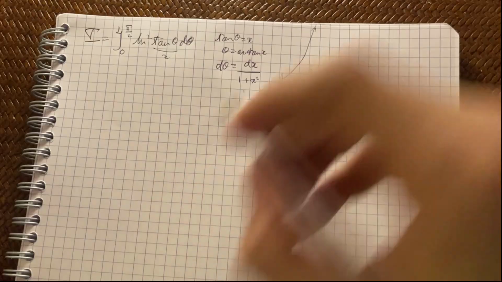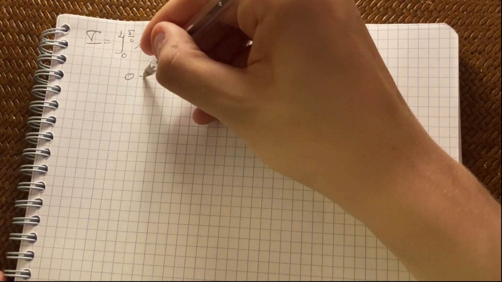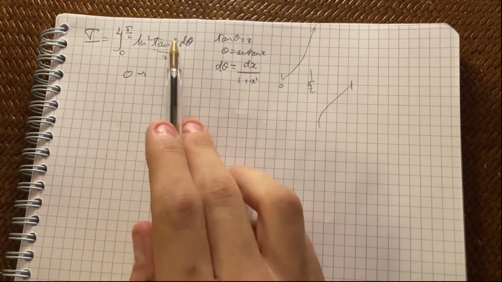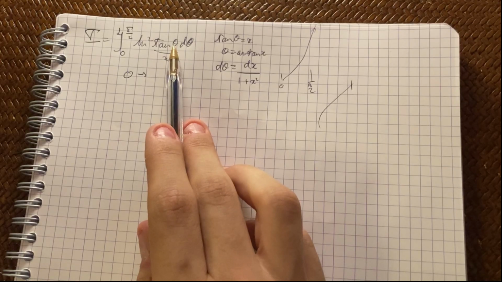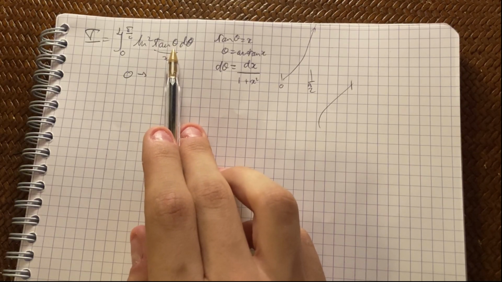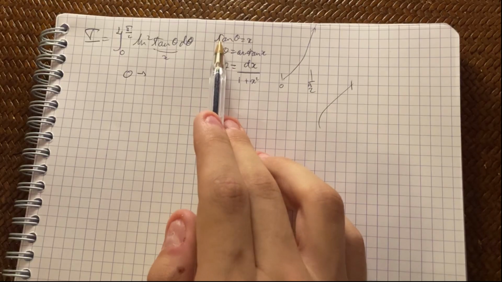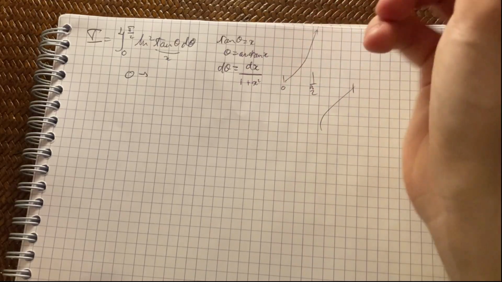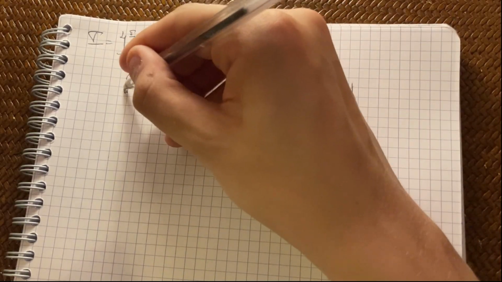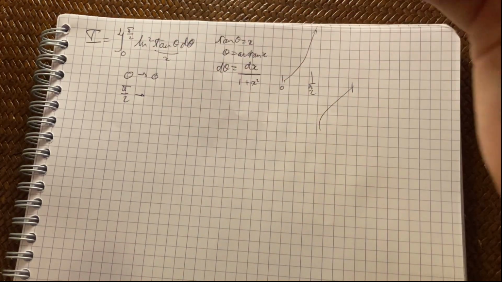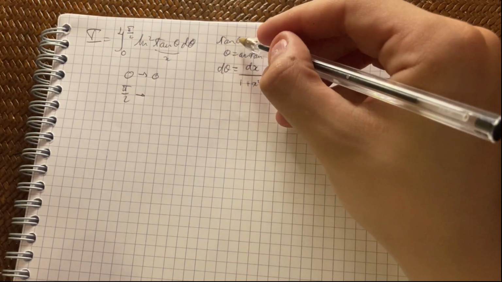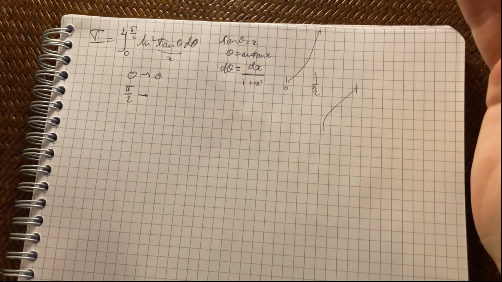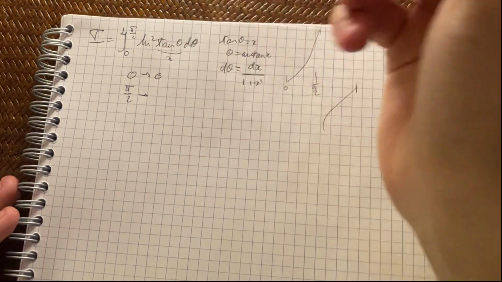Alright, we need to calculate the new boundaries. 0 is the value of theta at the beginning of the interval. So we need now the value of x. Tangent 0 equals x, so x is 0 when theta equals 0, so 0 goes to 0, and then pi by 2 goes to what? Pi by 2 is the value of theta. Tangent theta is positive infinity, so x equals positive infinity, or goes to positive infinity, as you want.